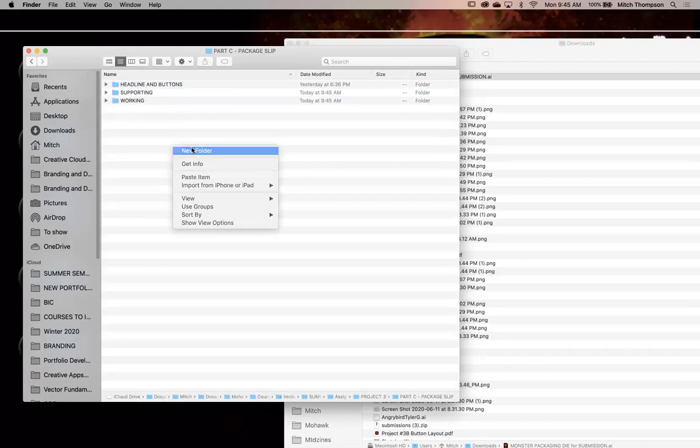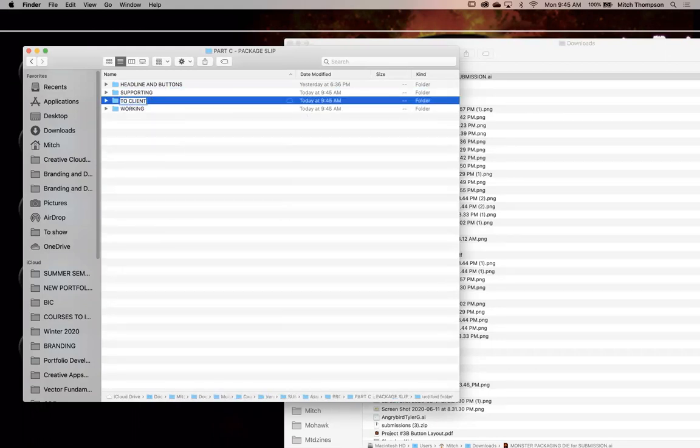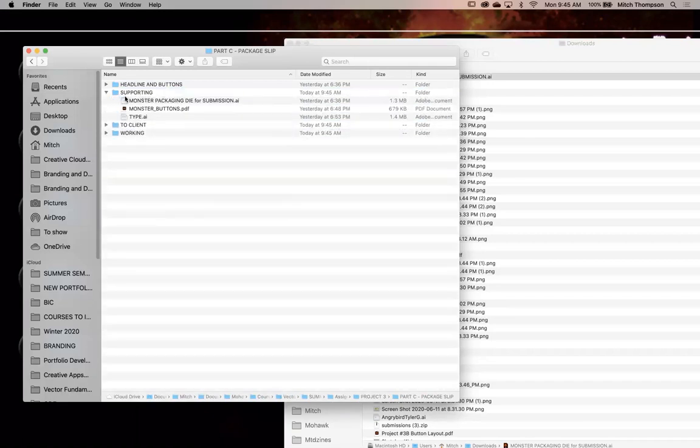Awesome. And then we're going to have to client. Awesome. So we've got our supporting, which has all of our files that we need to complete this project. And then we have our to client, which is our final PDF you're going to submit to me. And then we have our working, and that's going to be the one that we actually work through. Sound good? Are we all organized with that, everyone?